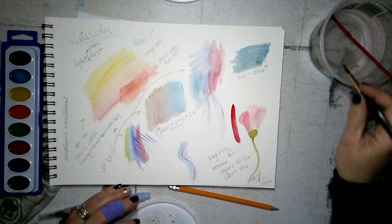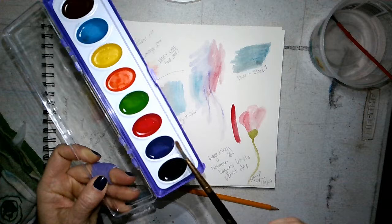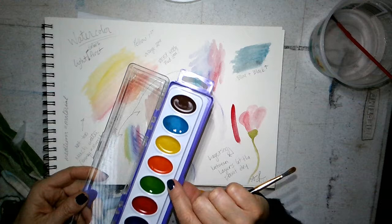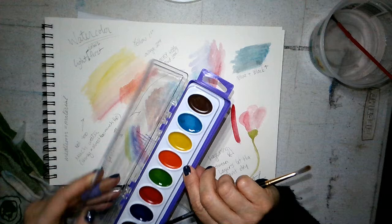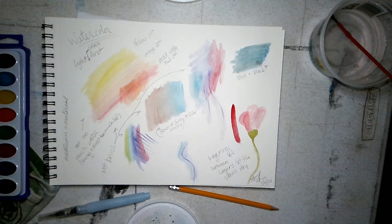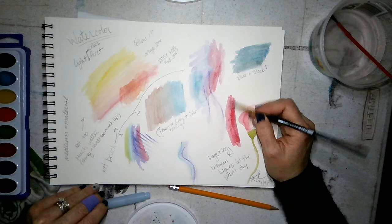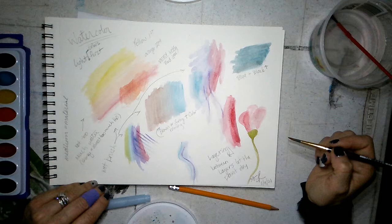First of all, I'm going to let that red sit for a while because it got a little too wet. See, it's super shiny. I must have left some water sitting in there, and water in here is very bad. So after you're done, you're going to have to make sure you let this dry before you close it up, because this will keep the cakes too damp, and they will become very gross, and they will be ruined, and you won't have any more paints. So you can use paint to soften up that super red, but I'm going to show you.